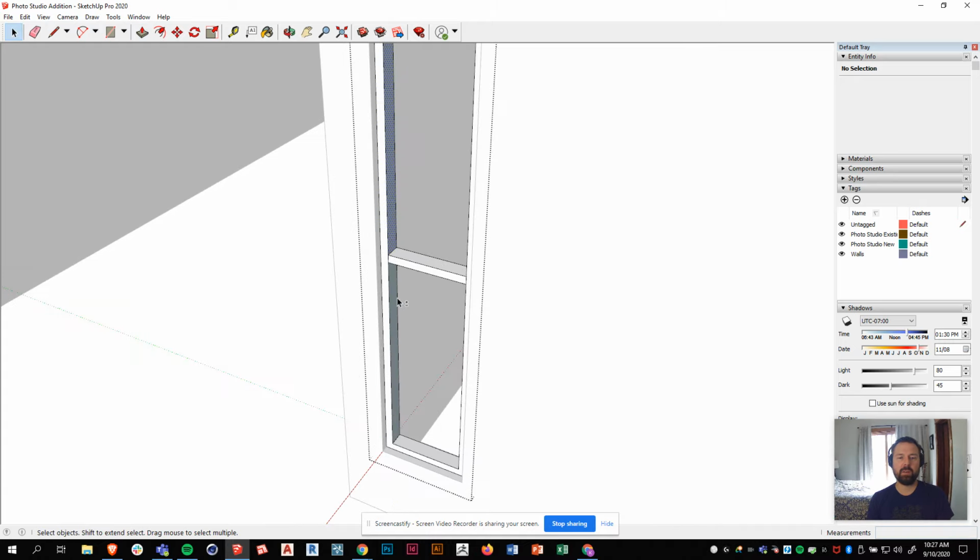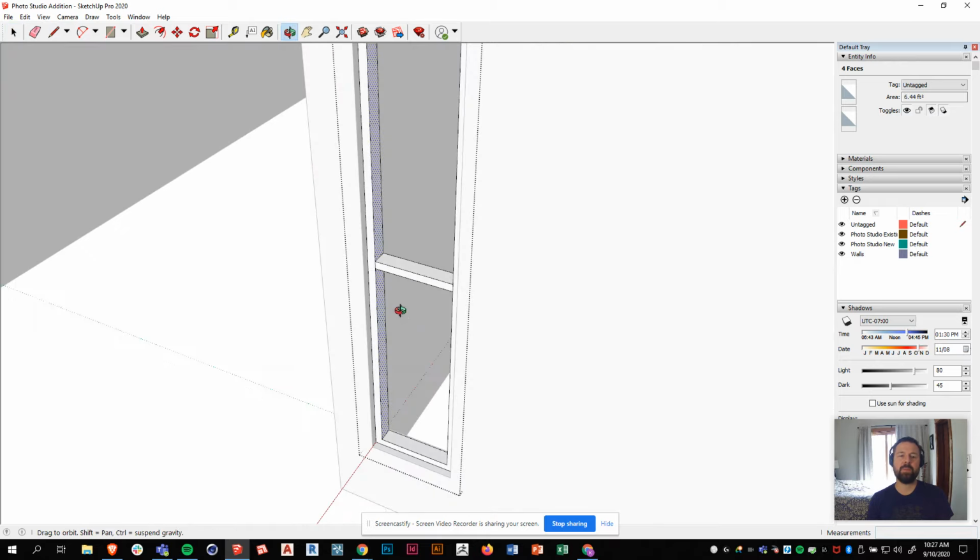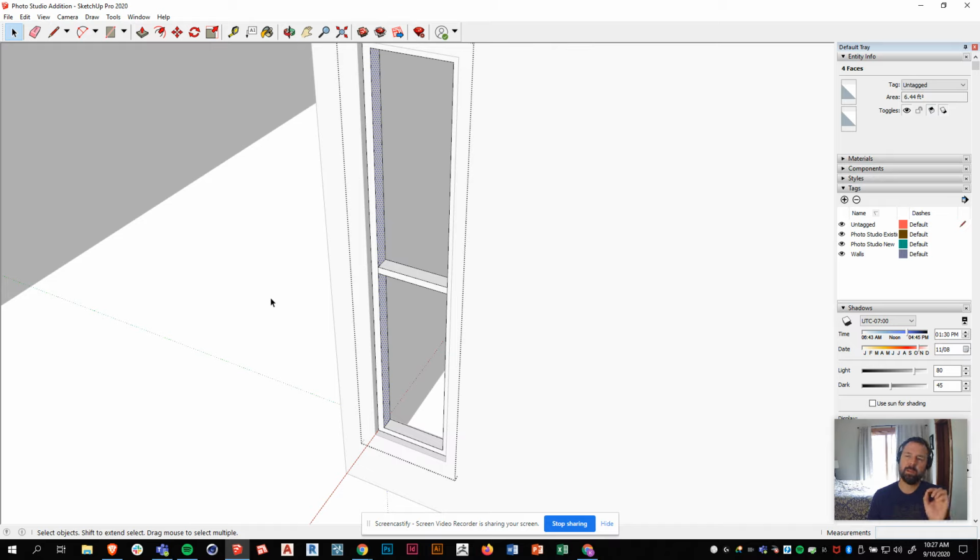So I'm going to go ahead and grab this geometry on the edges that turned blue and reverse those. Now, the reason why that happens is this material has 2 sides, a white side and a blue side. That's the default material in SketchUp. And sometimes it flips and reverses, but I just try to make sure everything is white on the outside, blue on the inside, or if you prefer, blue on the outside, white on the inside. But I would do that versus having it be all different, white and blue.